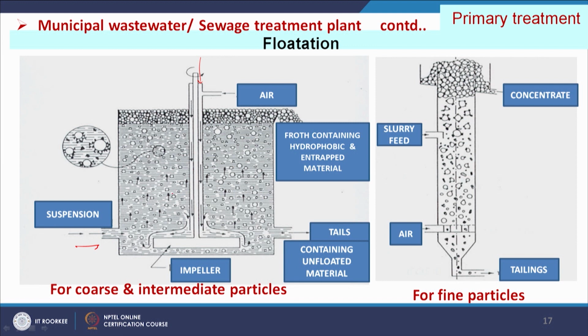So, air will be trying to make some layer at the surface of the particles, and it will increase the hydrophobicity and it will help to raise the particles. This type of arrangement is made for coarse and intermediate particle separation, and for fine particle separation air is sent from the bottom, but slurry is fed at the middle or at the top section. Then the concentrate comes here and tailings we get here.